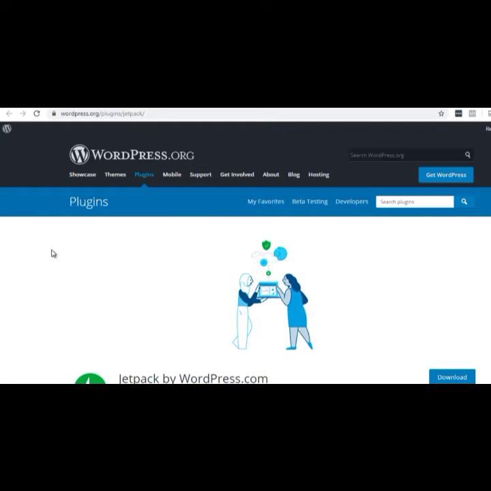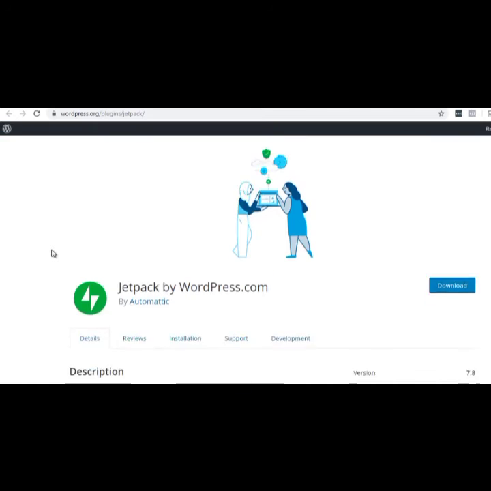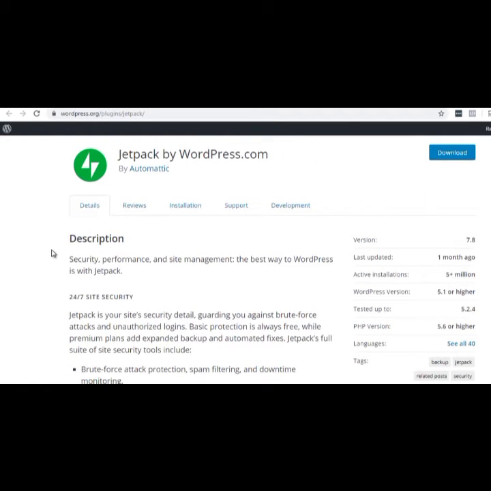The first one is called Jetpack, and this is actually created by Automattic, which is the parent company of WordPress. What's nice about Jetpack and Automattic is they constantly come out with updates, so you don't have to worry whether this plugin is updated or not. That's something you have to be aware of, because some plugins that you install now will stop working or will have open security holes, or the company just stops, and because of that, they don't keep up to date with the new WordPress updates.